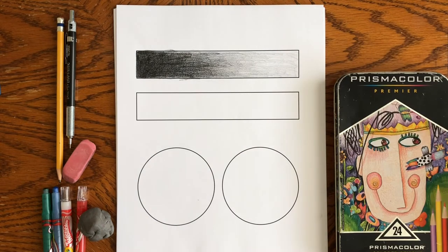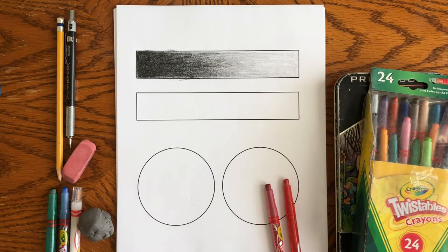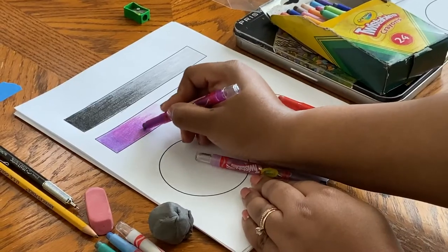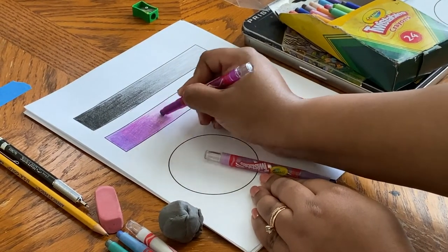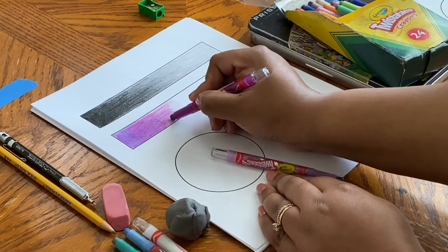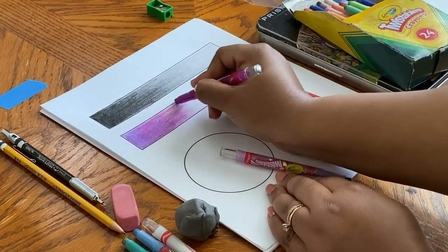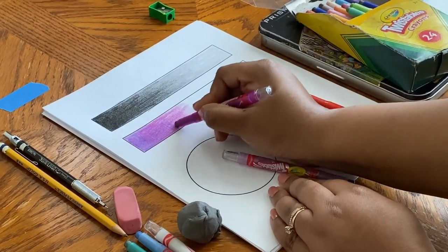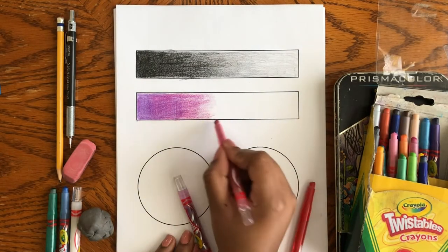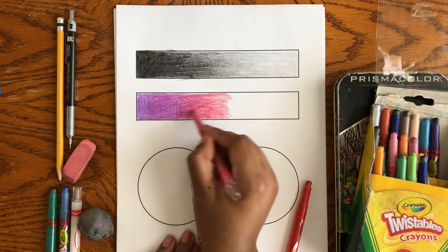From here, I practically do the same thing like I did in the last demo. I pick three colors that are kind of in the same color family. Now, I am going to admit that these colors aren't exactly in the same color family. That red is a little bit warmer than the purples and pinks that I use, but it still works because they're close enough to still show the difference of value.